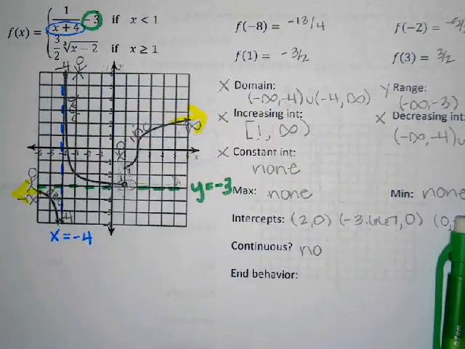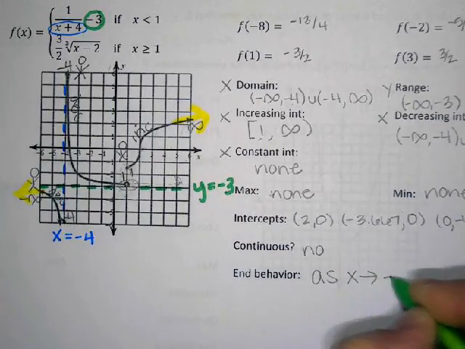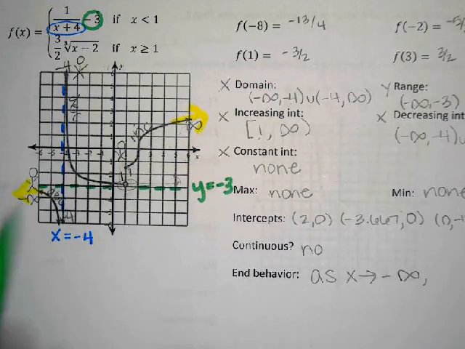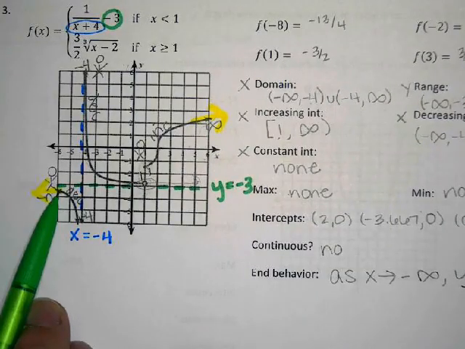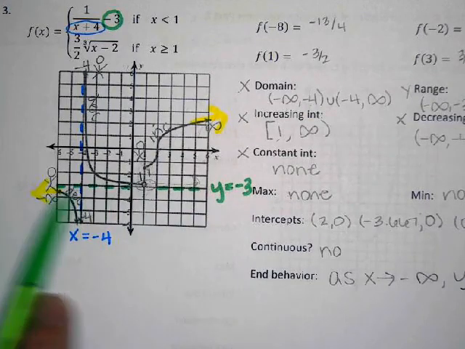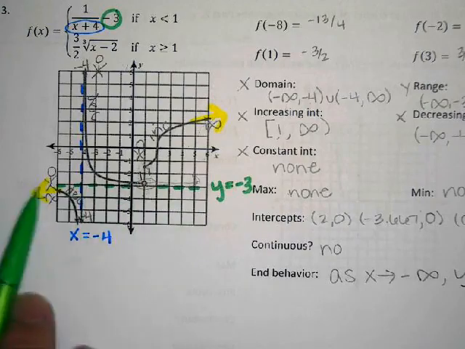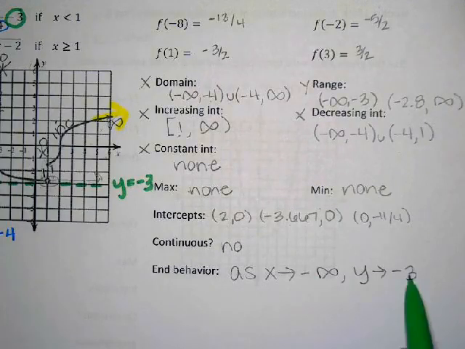So as we look at the left arrow, is the arrow going up or down or leveling off at a specific number? It's leveling off at a specific number, and can you tell what the number is? Oh, no, you can't. You're right. Oh, -3. Yeah, it was -3. So the number is leveling off where that horizontal asymptote is. It's going to stay at -3. So we're going to say as we look at the left arrow, we can see that it stays at that horizontal asymptote, which is -3. Our left arrow goes to -3.